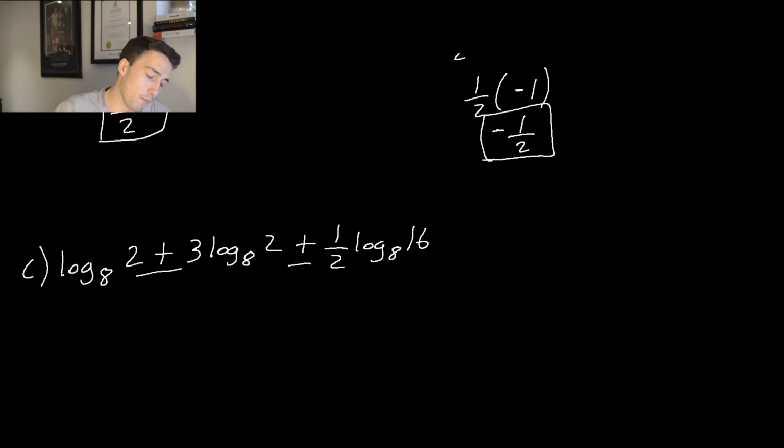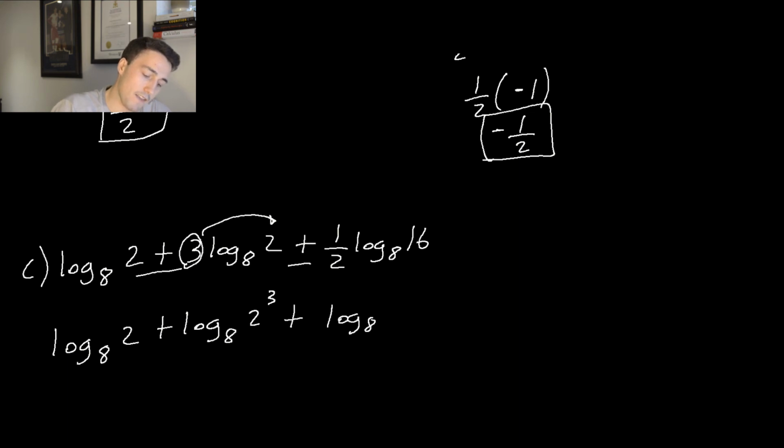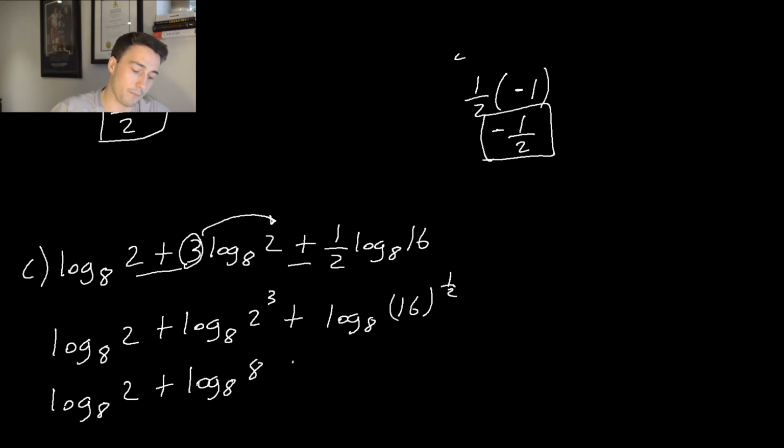So before we do that though, I'm going to put all of these expressions inside the logarithm. So this 3, I'm going to bring back up in front. So this is log base 8 of 2 to the power of 3. And then this would be log base 8 of 16 to the power of 1/2. So at this point, I can evaluate some of these to make my life a little bit easier. This one I'm just going to keep the same. But here, 2 to the power of 3, that's really just 8. So log base 8 of 8 right there. And then here we have log base 8 of 16 to the 1/2. Well, I know that's just really 4.